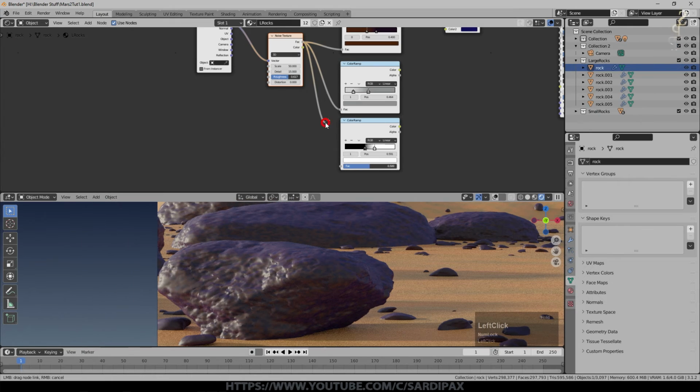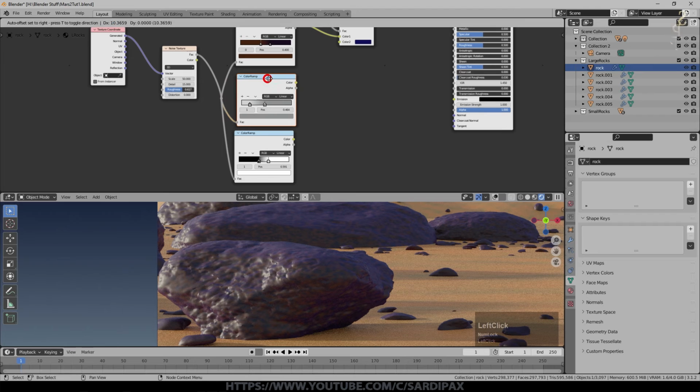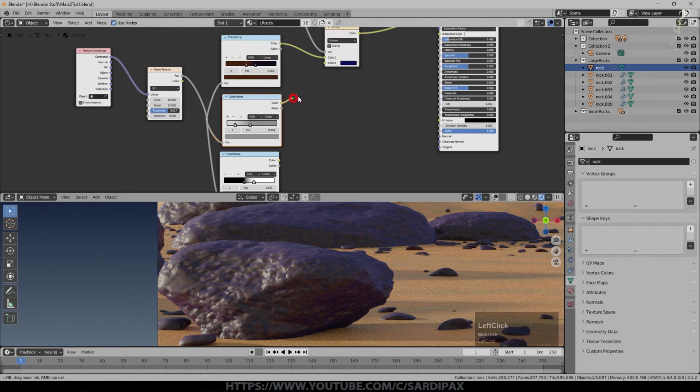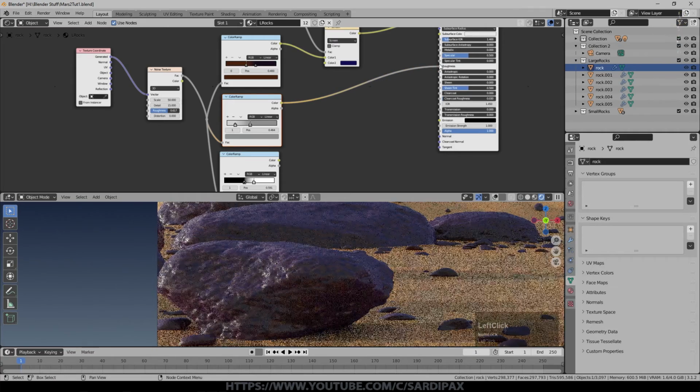Zoom in on a rock, take my noise into those two. By the way, if you hold the shift key down and then use the right mouse button, you can tile those together. It just makes it a bit easier when you're detaching and reconnecting things. So this one is going to control the roughness of our rock. So you can see the rock's fairly evenly shiny at the moment. So that output is going to go into the roughness input here.